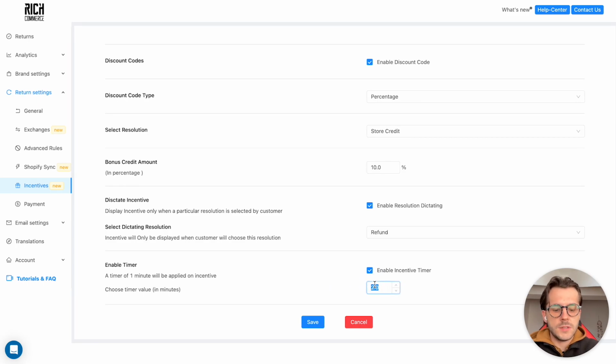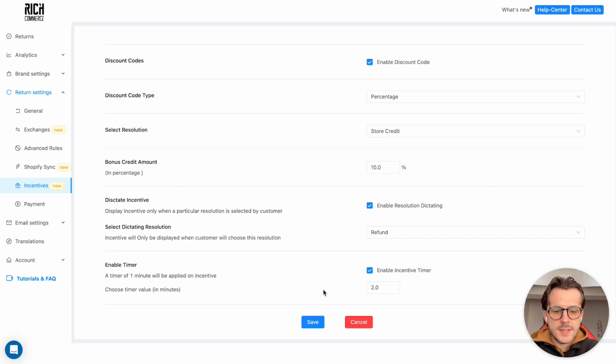We could also choose in between, so we can add 1.5, for example, 90 seconds, and so on. But let's choose 2 minutes. I want my customers to have plenty of time to think about this offer, but still enough time for this to expire.